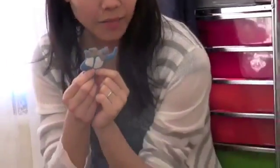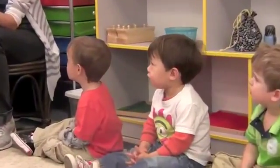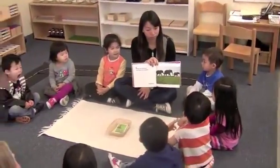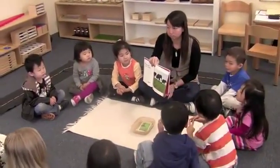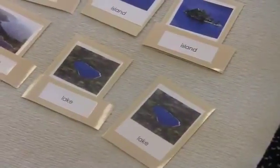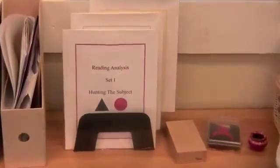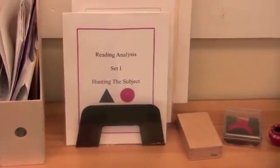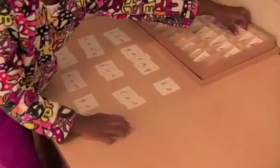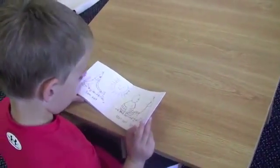Dr. Montessori discovered that young children go through certain sensitive periods. The sensitive period for language starts early. 3-year-olds are fascinated with the sounds of language, the feeling of touching a letter, the movement of forming a letter. They have an absorbent mind and learn vocabulary, big words, much more easily than later on in elementary school. They love repetition, which is critical in learning to read and write. In the right, carefully prepared environment and with the right materials, most preschoolers will eagerly learn to read and write, often long before they enter first grade or even kindergarten.